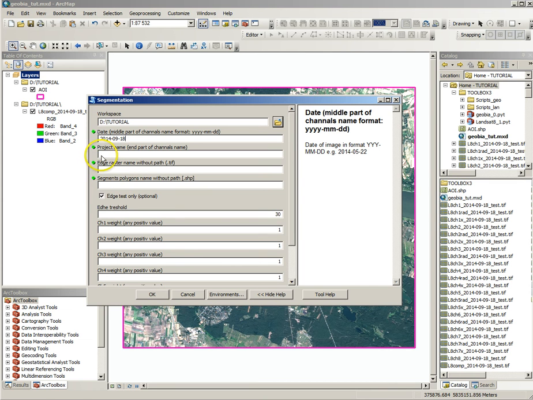The project name is test, and now we have to input the raster name.